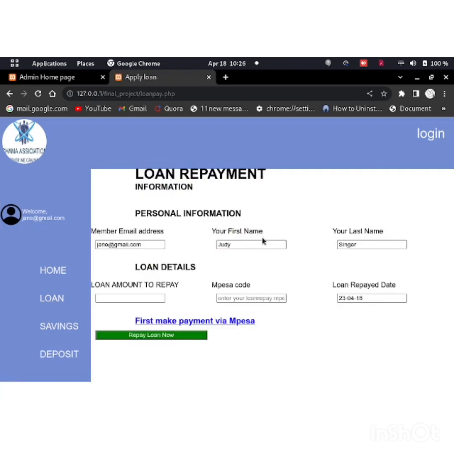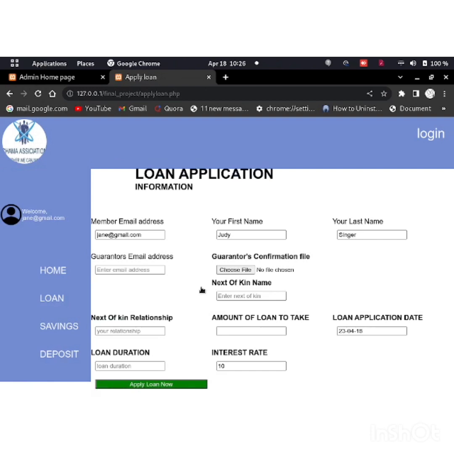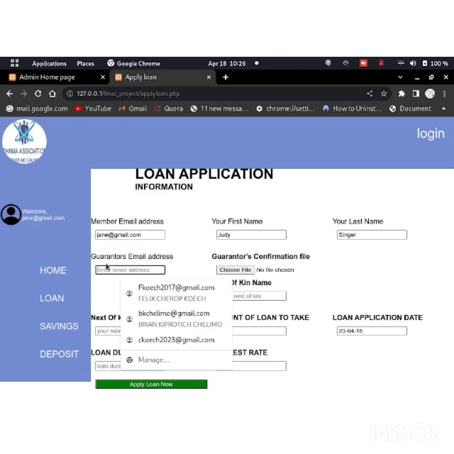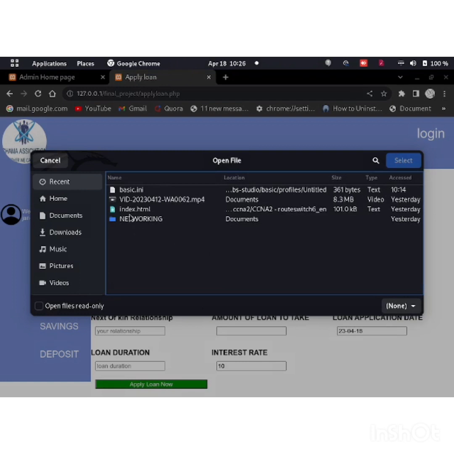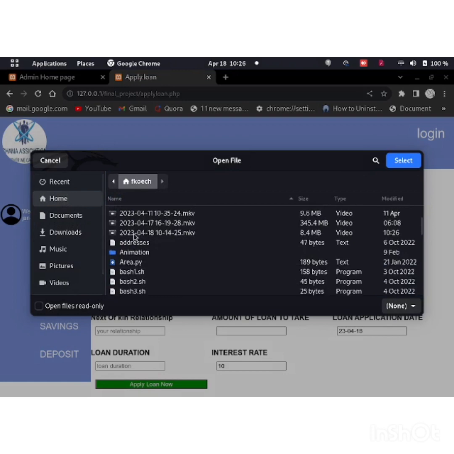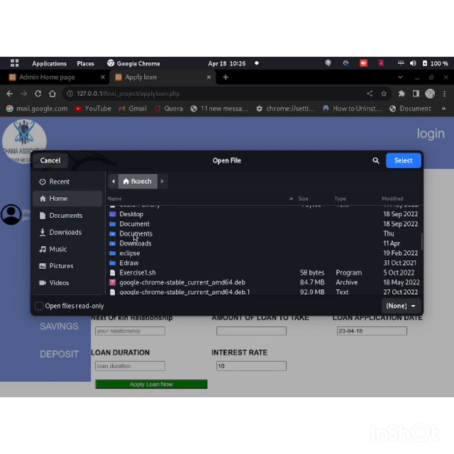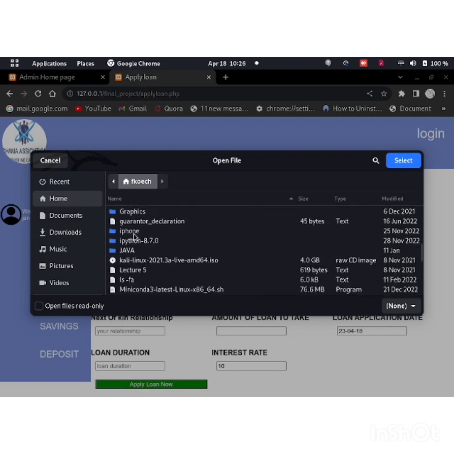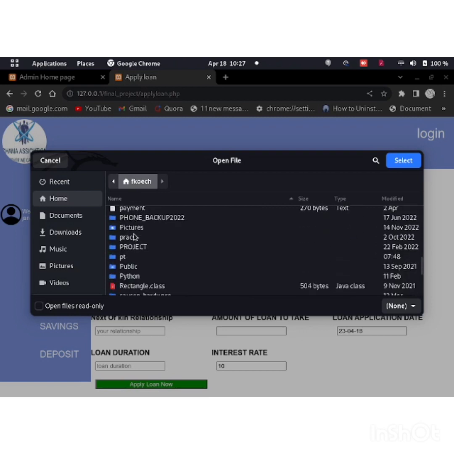So here all the information will be fetched from the system to this page, meaning if Jane has applied for any loan. For Jane to apply for a loan, she should use one of the members as guarantor, as well as provide documented information showing the signatures of both parties that they have agreed to be guarantor and guarantee.